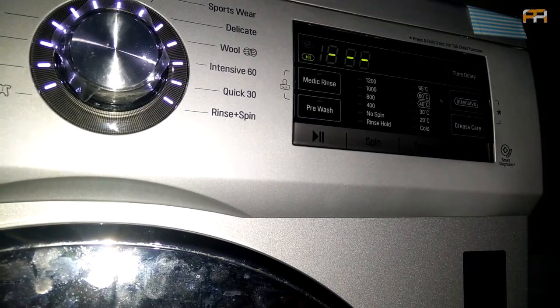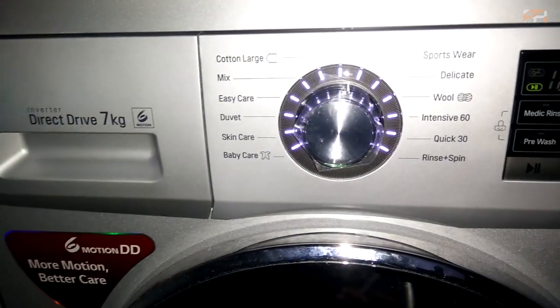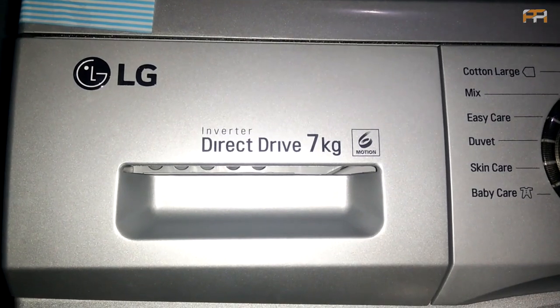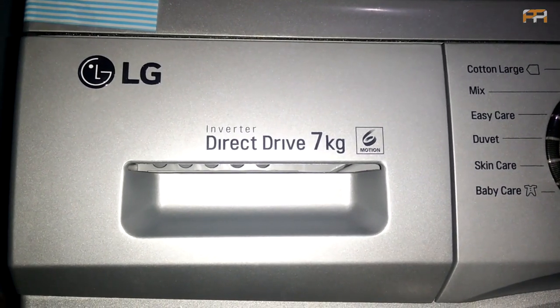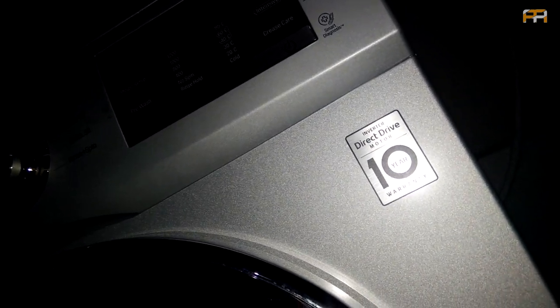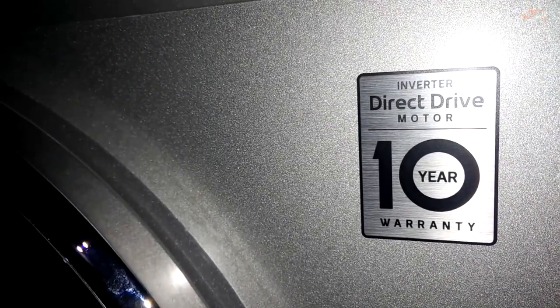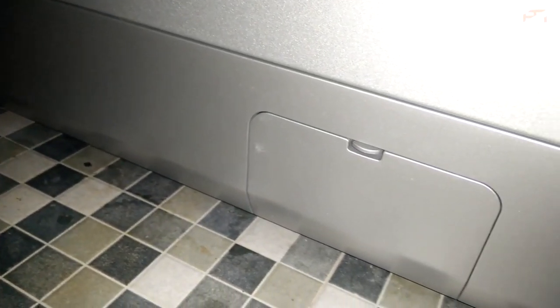One of the main features of this washing machine is the 6 Motion Direct Drive — not a belt drive — which enables the washing machine to rotate in more than one direction. This direct drive technology allows rotation in both clockwise and anti-clockwise directions, which easily removes stains from clothes. It also comes with a warranty of 10 years — 2 years comprehensive and 10 years on the motor.